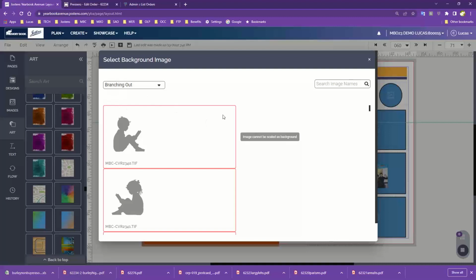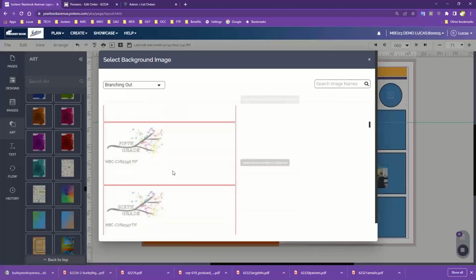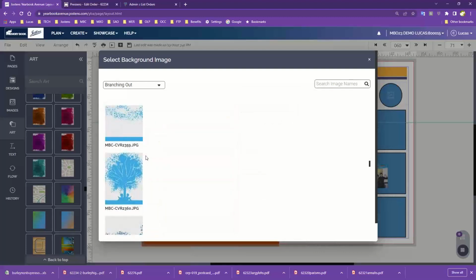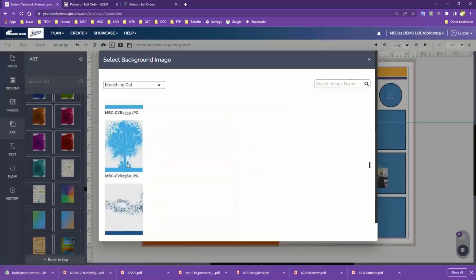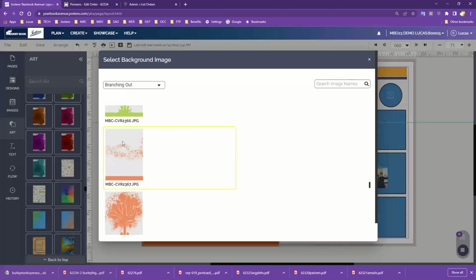While we have these images up, these folders also contain little pieces of clip art. If something is not large enough to become a background, you're going to see a red box around it, like the headings and some of the other pieces of clip art. If we scroll on down here, we'll start seeing the backgrounds for these pages. If we see a background that we like, we'll select it.